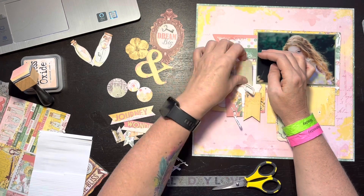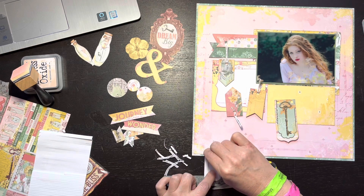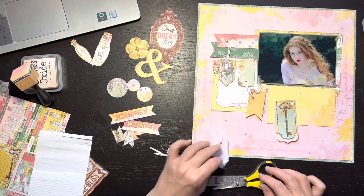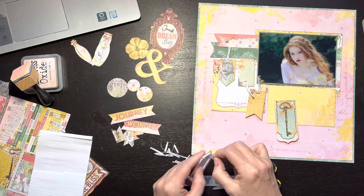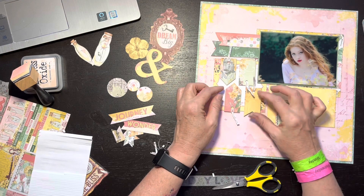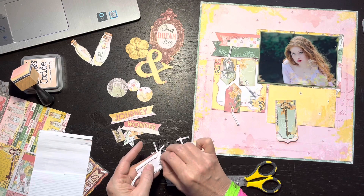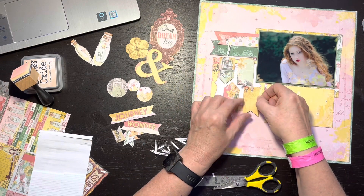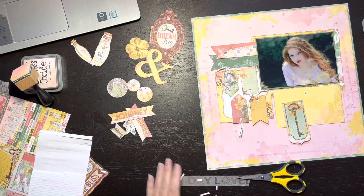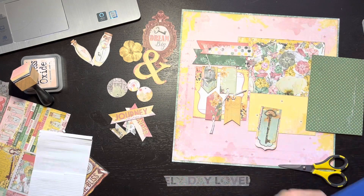I struggled with the title. I had that entire Thickers set with plenty to work with and hadn't used any of the letters. I ended up just calling it 'Natural Beauty.' She does have a little lipstick on but generally doesn't have a ton of makeup. This photo shoot was interesting — when she started modeling they have to get test shoots, messaging photographers and having photo shoots. She was a teenage girl so I generally went with her. All the photographers were very kind — nobody was ever misbehaving — but you don't want your 17-year-old running off with someone you don't know.